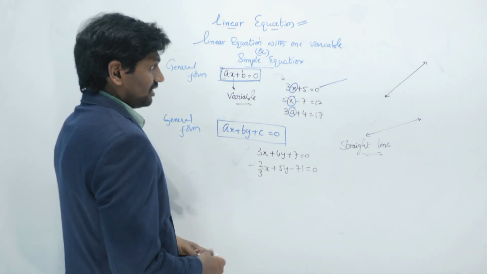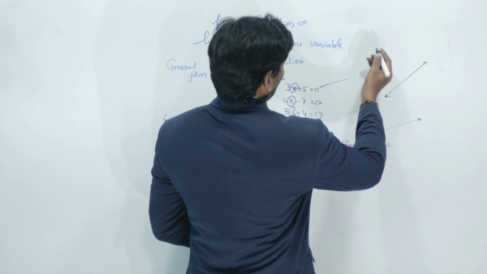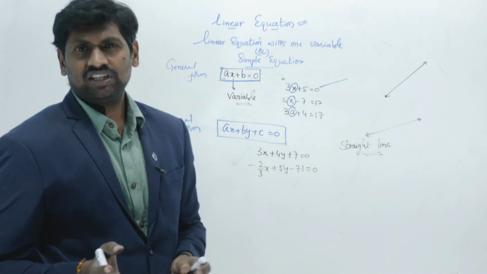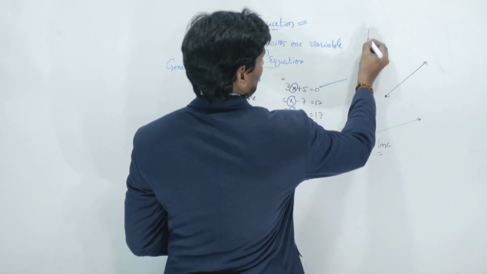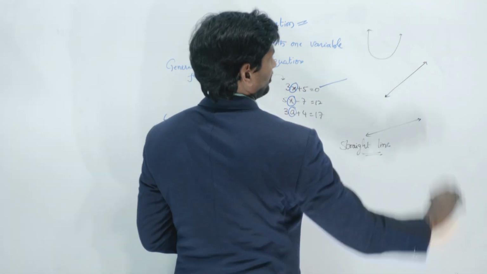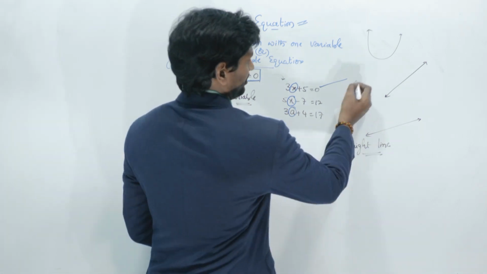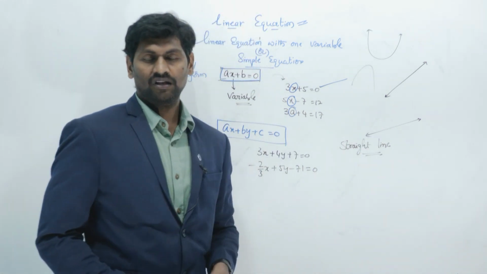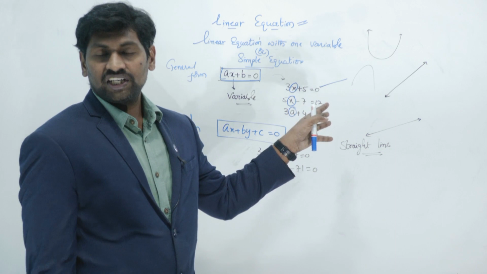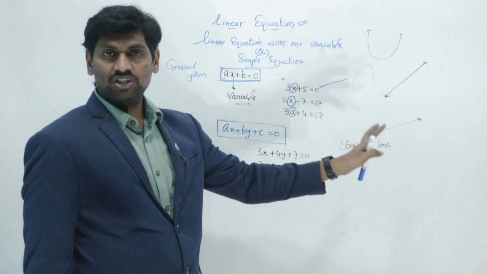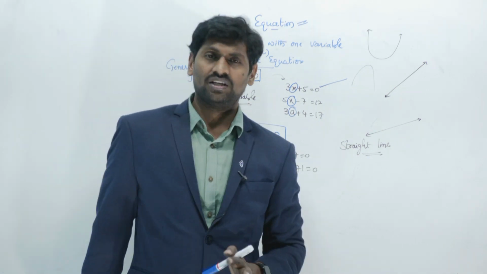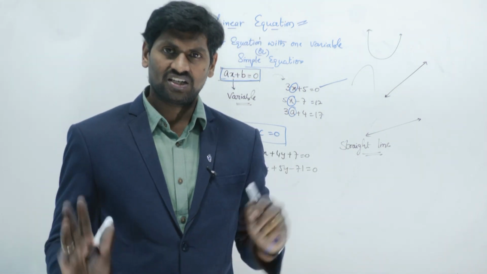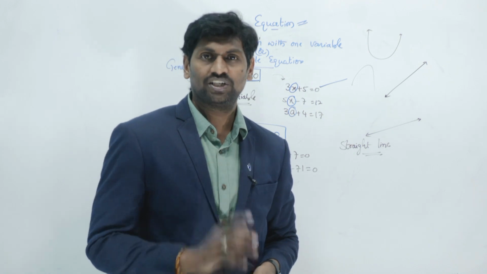We are just discussing linear equations, not yet quadratic equations. For example, if you take a quadratic equation, it will give a parabola shape, a graphical representation like this or like this. So a linear equation, with one variable or two variables, can be a straight line, horizontal line or vertical line, but we always have a straight line.